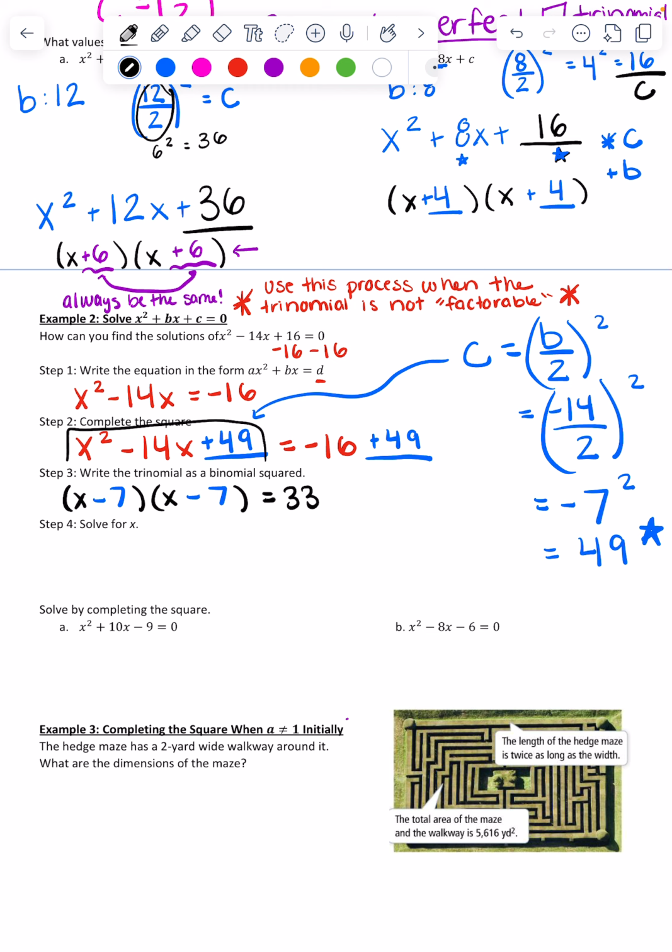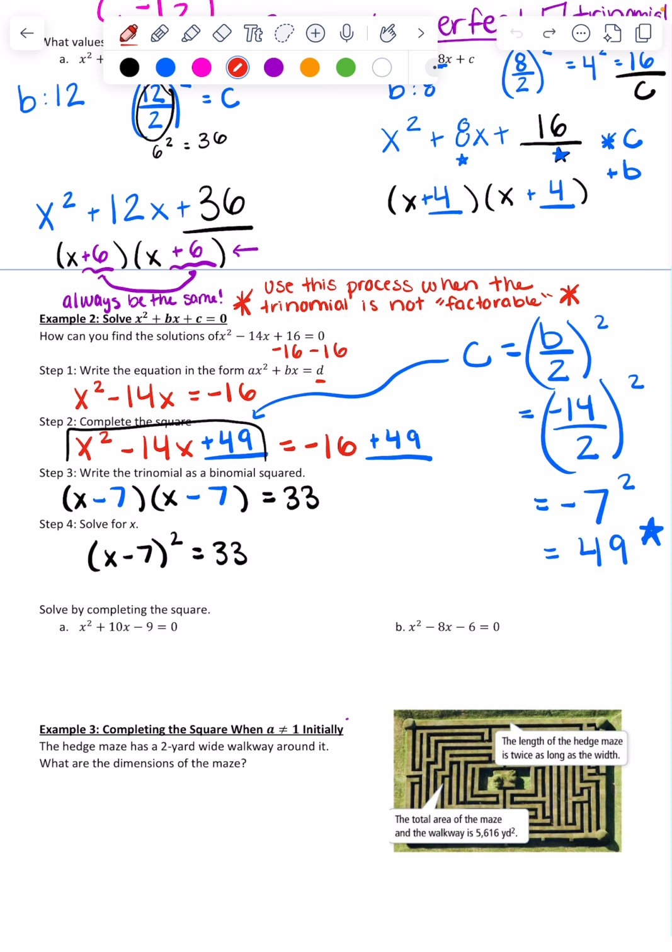All right, guys, here is the whole purpose of completing the square. We saw in our vocab that we can rewrite this. When we have two identical factors, we're going to want to, in this lesson, rewrite those factors like this. That just means we have two factors of x minus 7, and that's going to equal 33. All right, we're going to go ahead and solve this now.